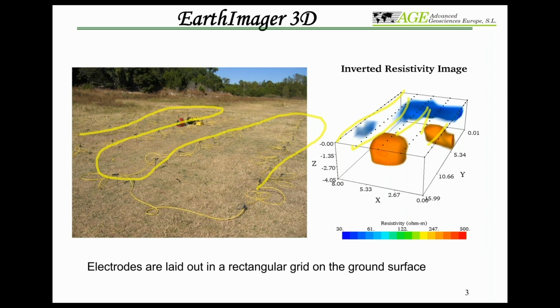Of course, you can use widely separated parallel lines. Then you can do the inversion as well, but that's not real 3D in that case, because of the very wide line spacing. Then you will be losing some information between the lines. In that case, the 3D comes from interpolation between those two widely separated lines. That's why, as long as you keep the line spacing at a maximum of twice the electrode spacing, then everything is like a real 3D.